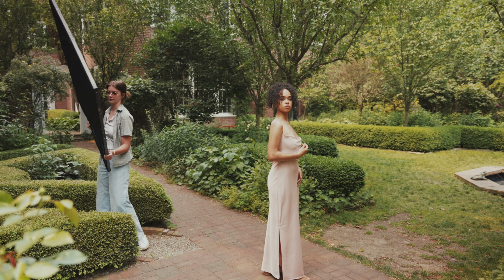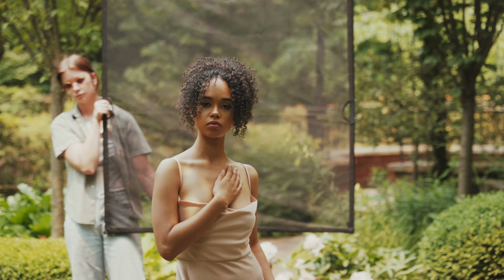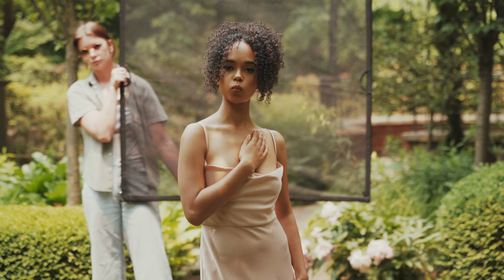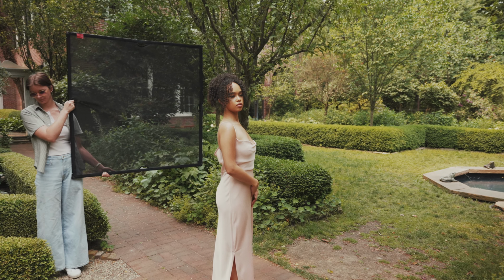In certain situations where you may want to darken the background and draw focus to your subject or create a moodier atmosphere, nets like those used on a scrim are a versatile tool for controlling sunlight and shading backgrounds. Since they are made of thin black threads, the camera cannot pick up on the pattern of the net, especially when shooting at larger apertures, for example below f/4. This blurs the pattern of the net and creates a darker scene behind your subject.